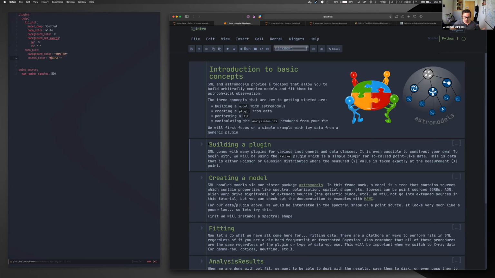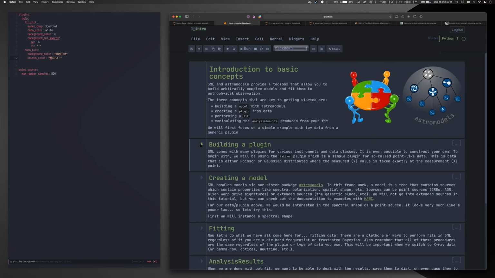But since it's a new system for some, I want to introduce a few of the concepts: how you build models with Astro models, and for us we're just going to focus on spectral models, not extended or spatial models at the moment. And how you create a plugin, what a plugin is, how you do fits, and then how you save the results of those fits and manipulate them later for analysis. Cool. Any questions before we get started?